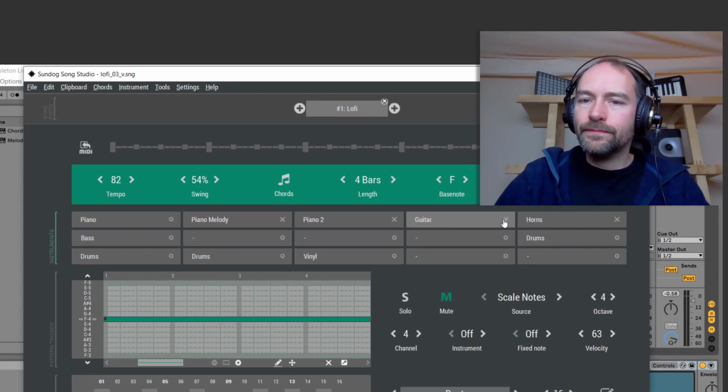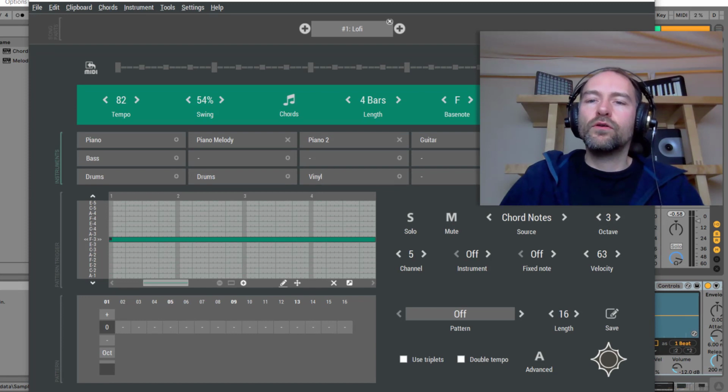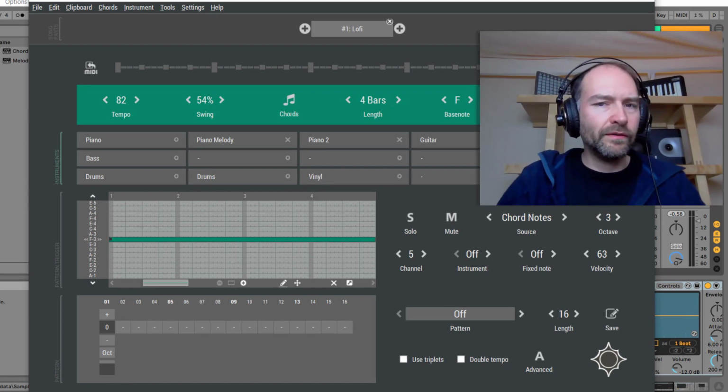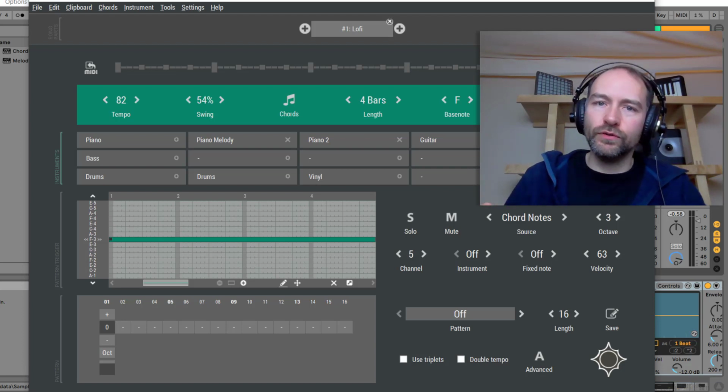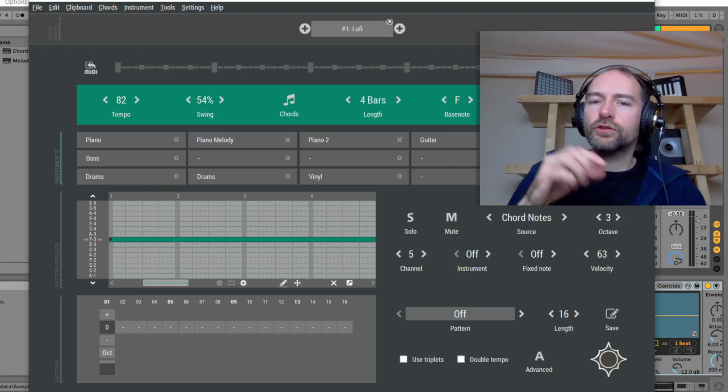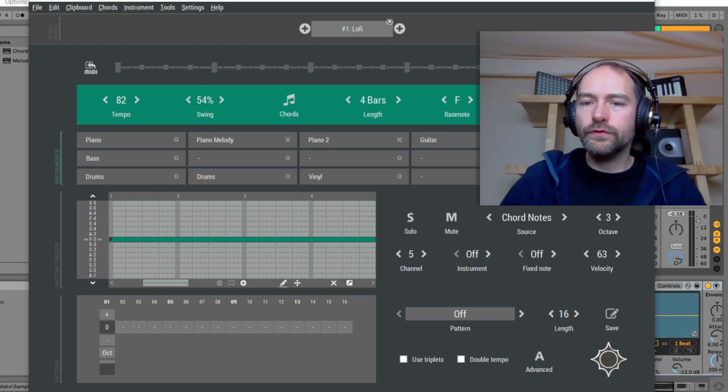And another thing, in many tracks there are also instruments like horns or saxophones, organs, choirs, stuff like that. And these instruments usually play longer notes. So far we always used short notes and now we play with longer notes. For example, here we use chord notes and 16 steps and it sounds like this.